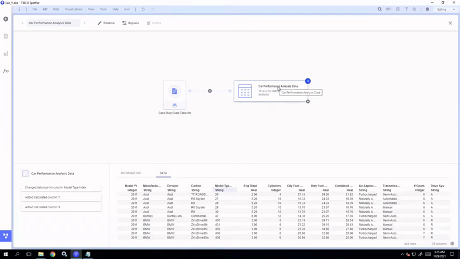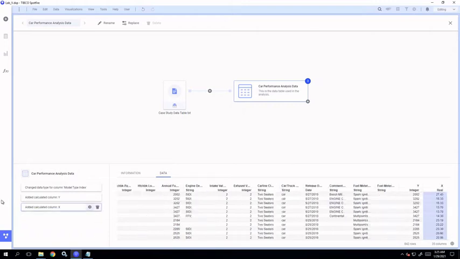Now, when you click on this particular data table, which is car performance analysis data table, you'll be able to see different operations have been performed.